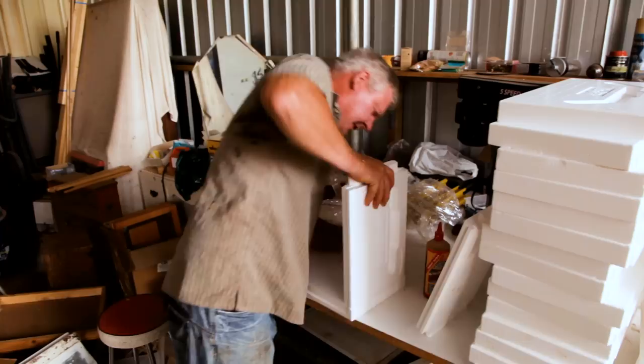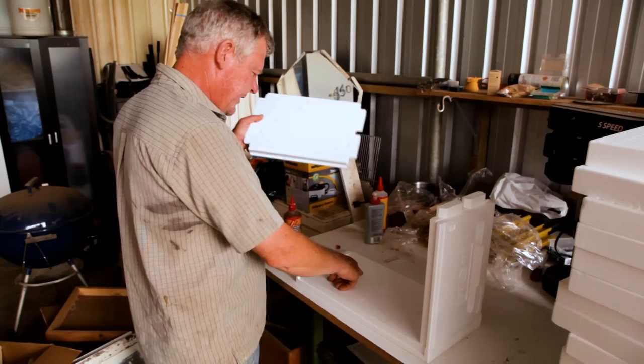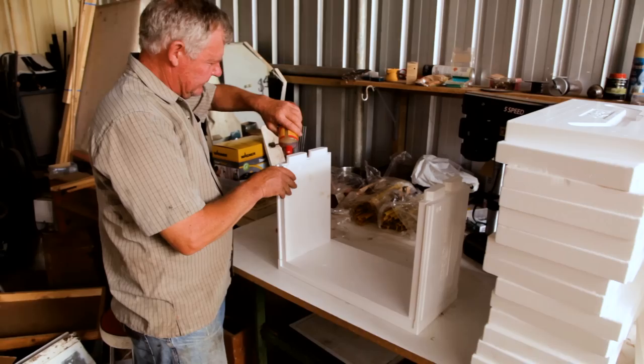And they can't really go together wrong anyway. So if you try to keep them all the same, it's kind of cool. Obviously, if you're always facing the same way. See? Oh no, don't do that. As you can see, they go together pretty easy. And I just run a little bit along here.